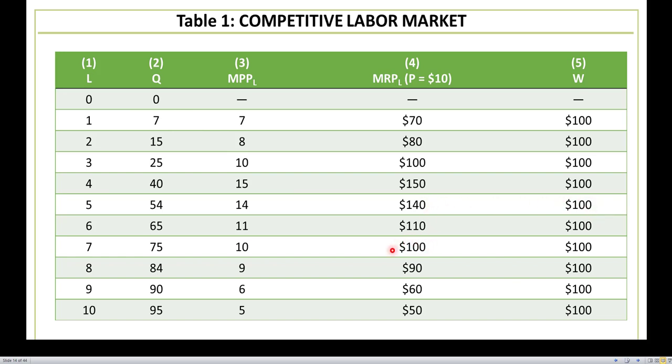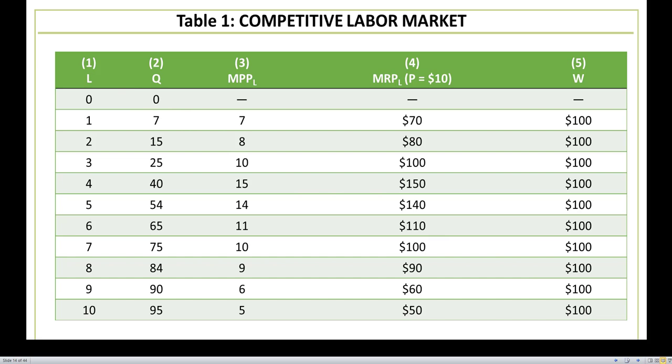Once we hit the 7th worker, we can see what happens if we want to go ahead and hire the 8th worker. Would it make sense for us to hire the 8th worker? And the answer in this case would be no, because the 8th worker is only able to bring in $90 in additional revenue, but it costs us $100 to hire him or her, so it does not make sense to go past that point. So in this case, where VMPL or the MRPL is equal to the wage rate, the optimum point for us is going to be 7 workers. And that's exactly how you should be approaching these type of problems, using this type of intuition to find the optimum point.